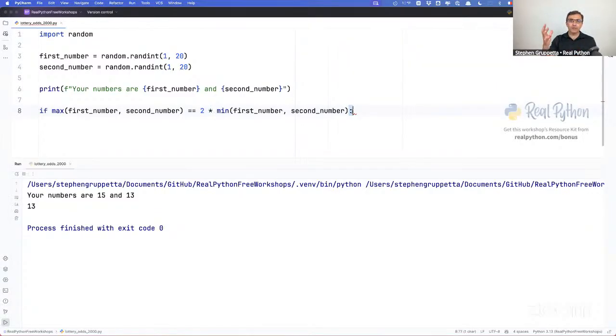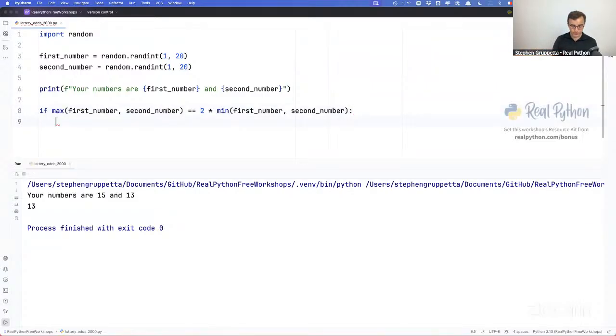The colon is a punctuation mark we'll see a lot of in Python, and it's showing us that a chunk of code is coming up which belongs together. In this case, if the word if is followed by something that Python sees as true, and remember, equals equals will give us either a true or a false, then if it is true, whatever lines of code come after the colon, Python will do those lines of code.